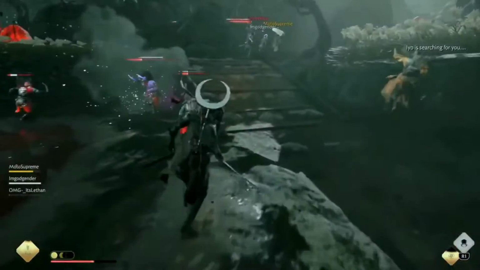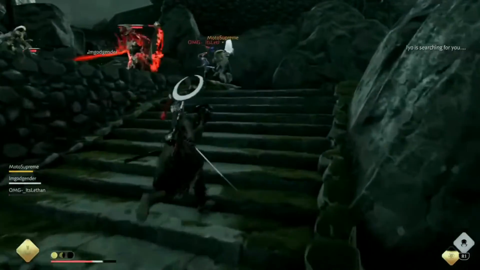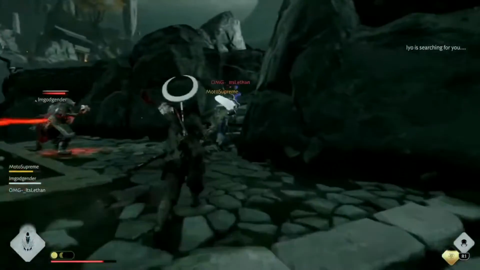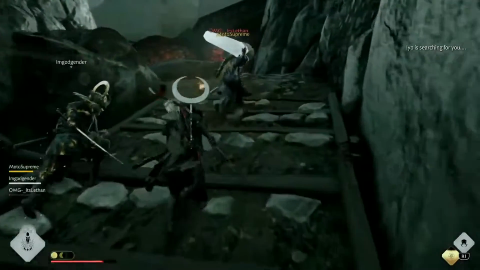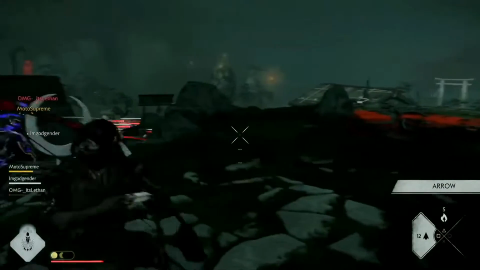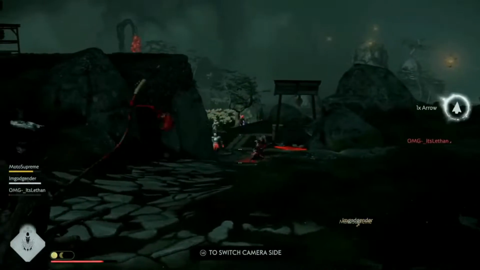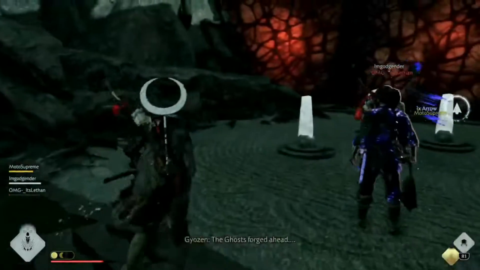Once you and your team manage to get all 3 relics and place them up at the top by the door within the allotted time frame, the encounter will end and all remaining enemies that are alive will despawn. Congratulations, you've completed the first encounter, and Iyo was unable to find you.